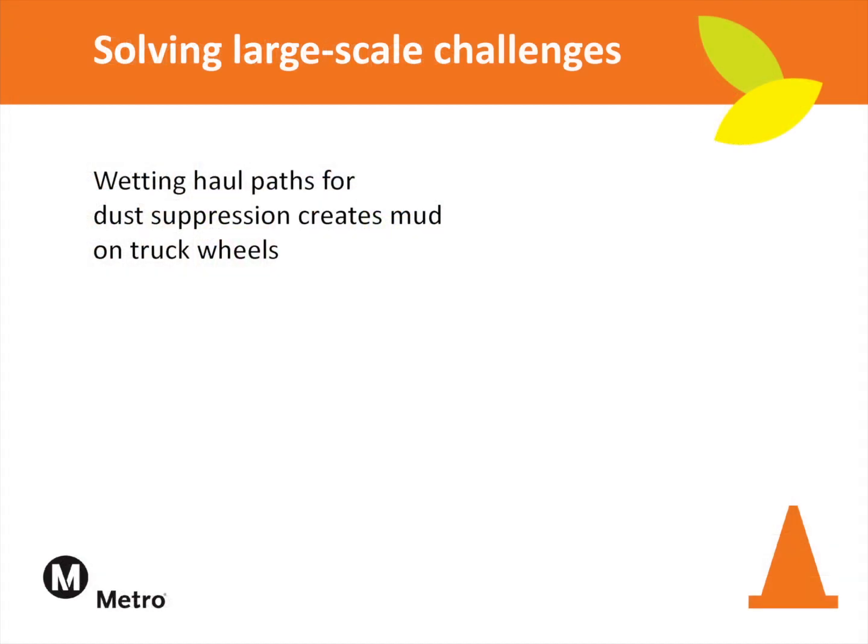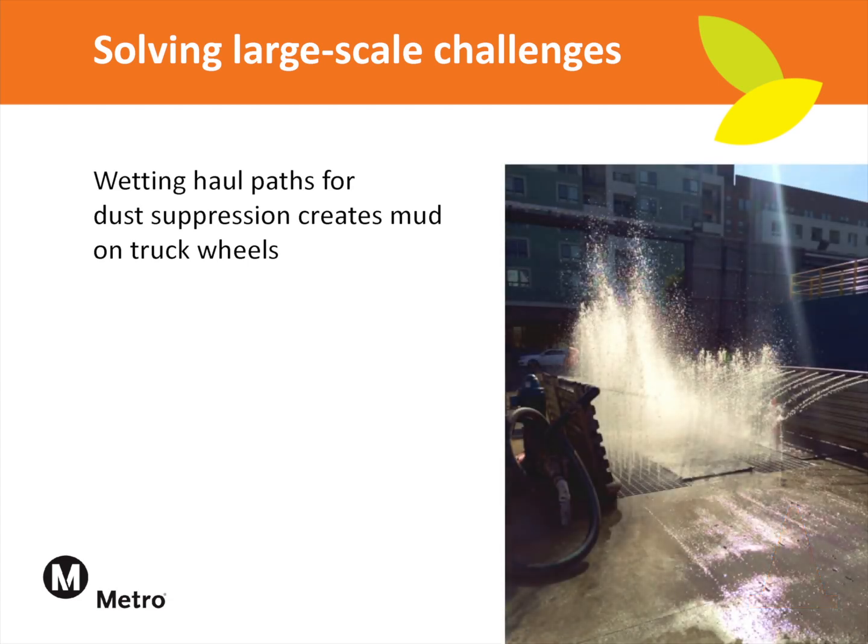One of the best ways to avoid stormwater pollution is to control materials so they don't leave the worksite. Yet sometimes a variety of innovative solutions are needed to solve large-scale challenges. At the La Brea South Yard, as part of the Purple Line Extension Section 1, a tire wash was installed to keep sediment from tracking out.